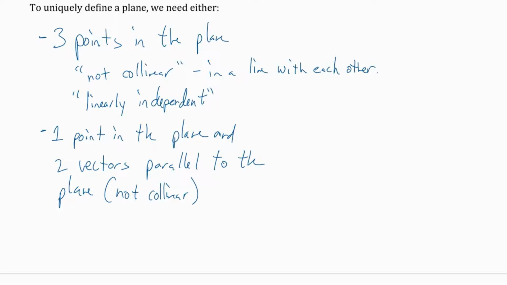Okay, so when you are asked to determine the equation of a plane, you're basically going to look, generally speaking, at one of these 2 ways. There may be some other instances where we push you a little bit to think, and you may have to visualize or think a little beyond the properties of these 2 specific definitions, but these are the 2 that we're going to start with and focus on for the next little bit. Okay, and it's just like coming up with the equation of a line. A line is defined by the slope and a point. This is the same idea.